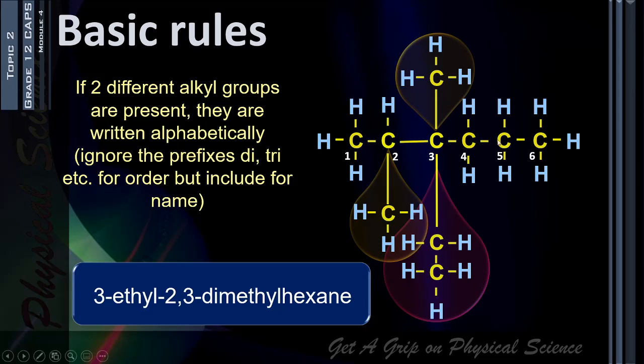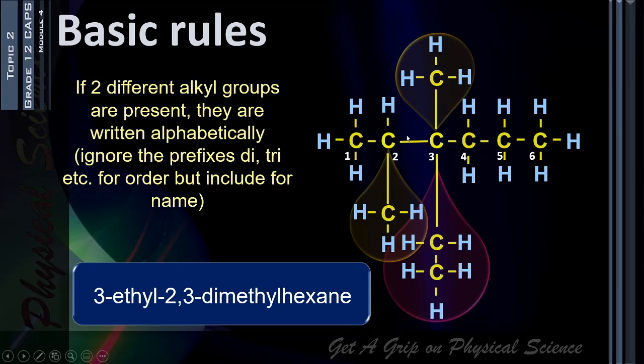The longest carbon chain that I can find will be 6 carbons, and you can see that we number these carbons from left to right because the combination of the substituents numbers from left to right will be 2, 3, 3. If you number these carbons from the right to the left, this combination will be 4, 4, 5. So rather number them from left to right so that you have these substituents on the lowest numbers.